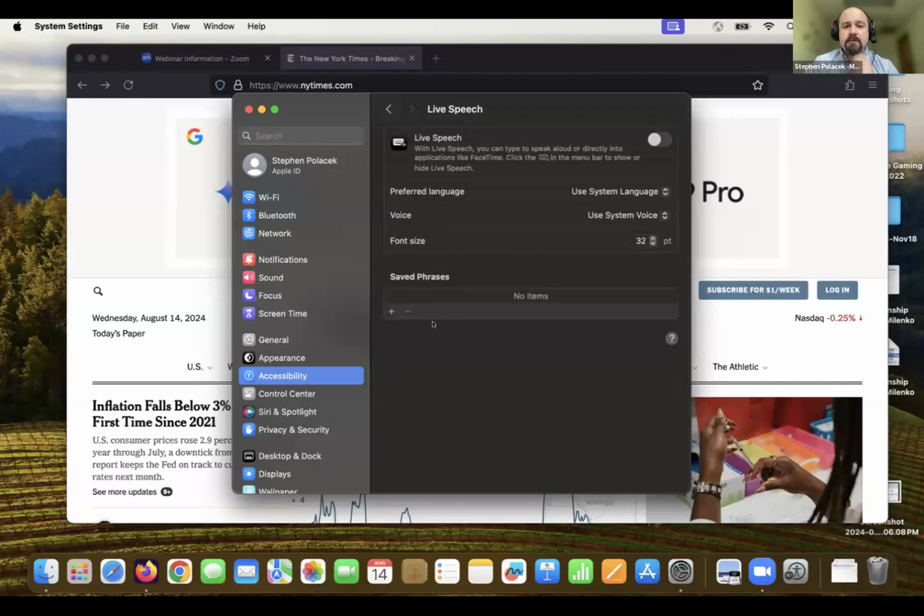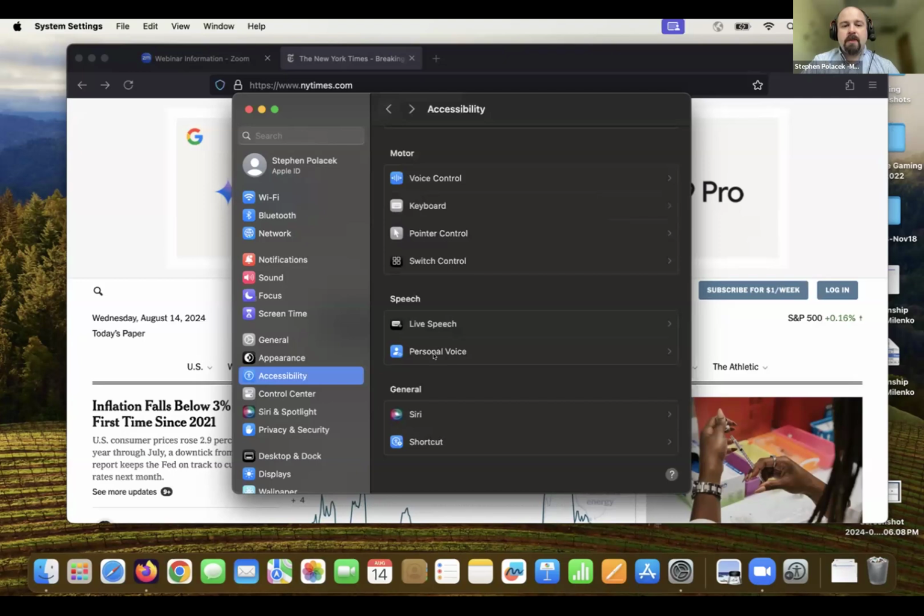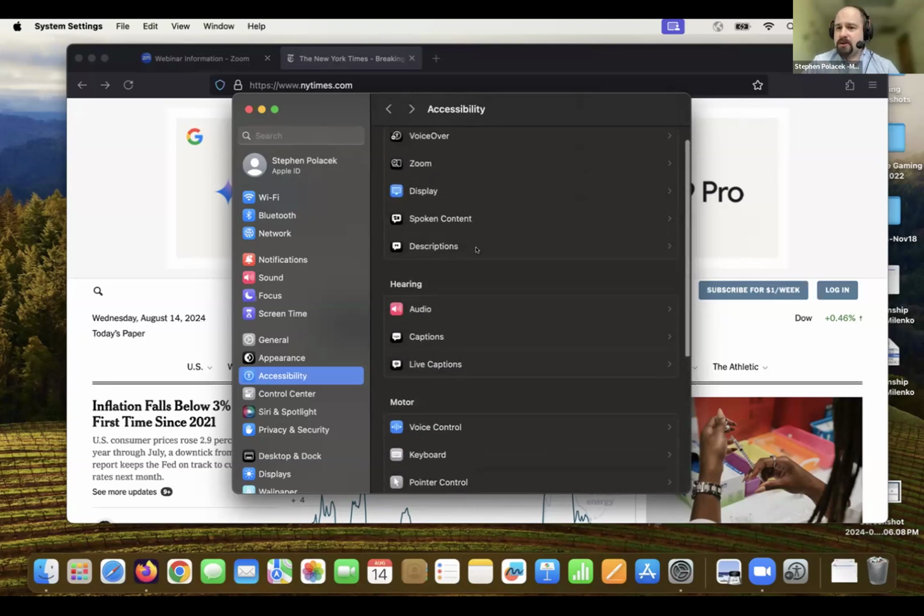Speech, again, kind of the same idea where you can speak aloud and it will bring it in. In this case, we are instead, if you can't speak, if you're nonverbal, you're able to type it in and it will turn that into speech. So this is kind of your text to speech item here, and personal voice. So you have all of the same settings, pretty much the same things. There isn't too much difference.